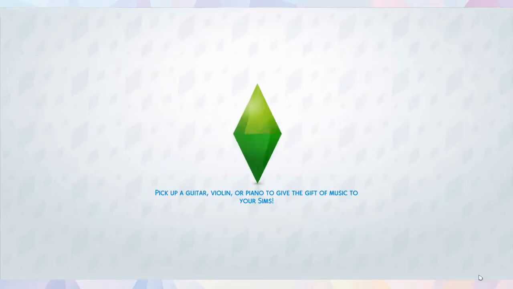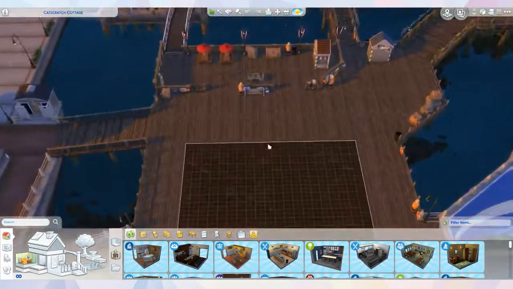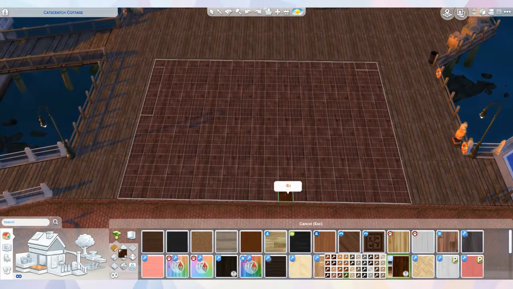Hi everyone. So today we're doing a little something different. We're just doing another speed build. But this speed build is actually for my other rainbow sea, which I do on my Tumblr.